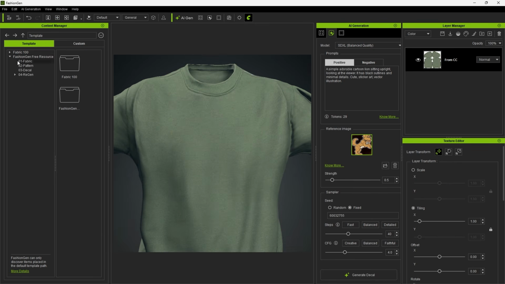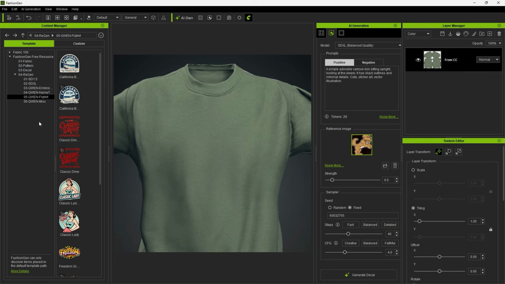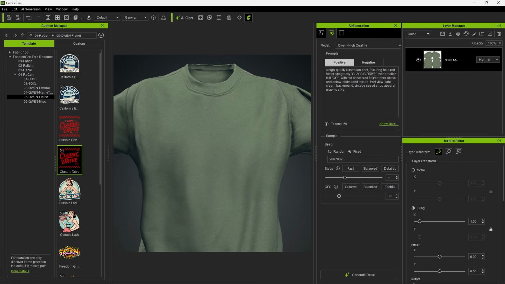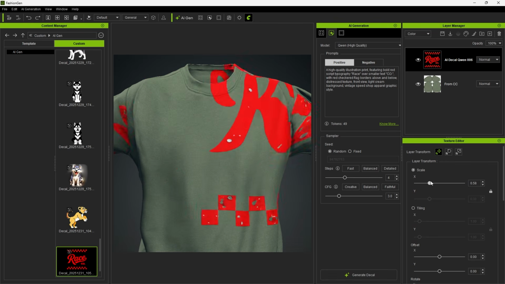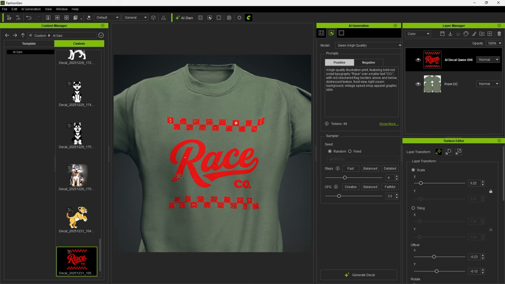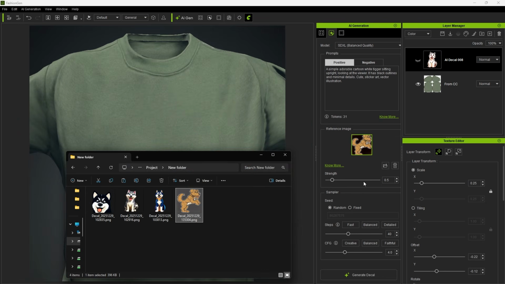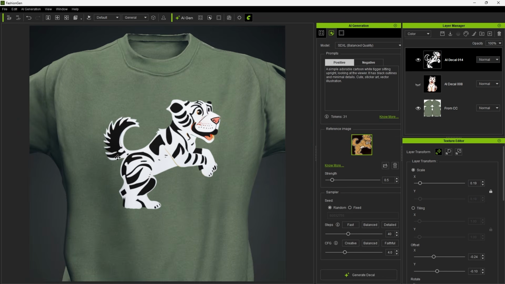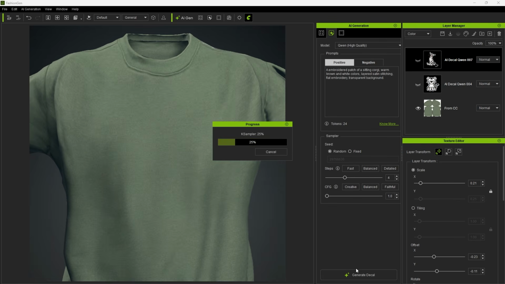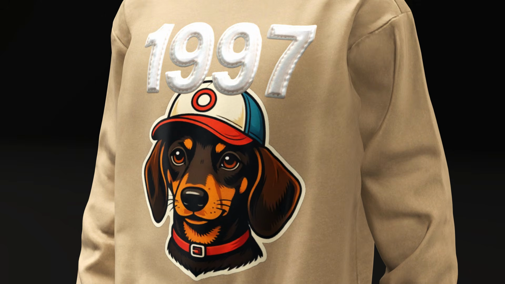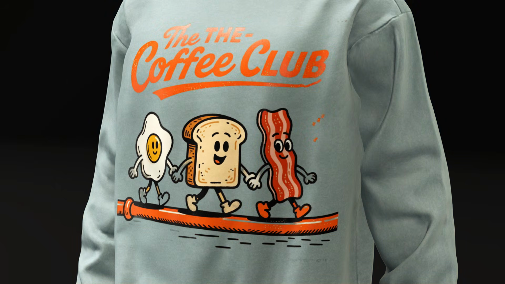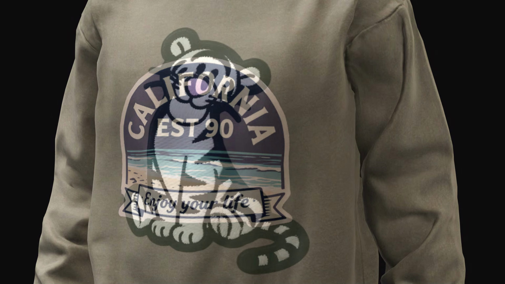The free resource pack also provides region decals that support regeneration. Decals with an icon indicate this capability. Simply right-click and select Regenerate, then adjust the content as needed to generate new decals. By using different prompts and reference images, we can generate a wide variety of decals. Switching between different models also allows us to produce richer details and more diverse designs.